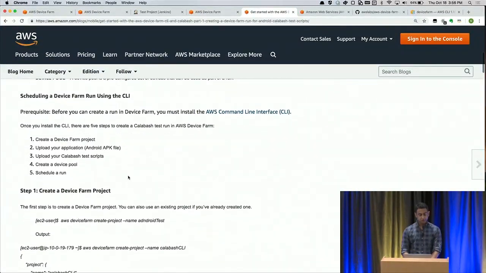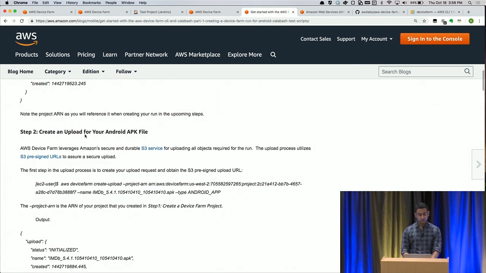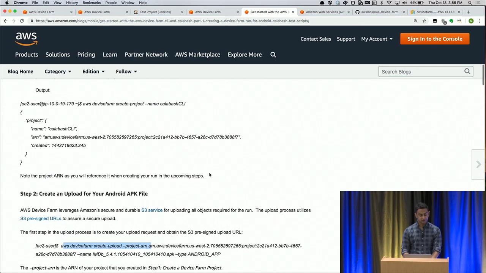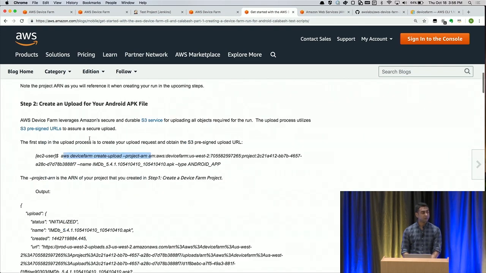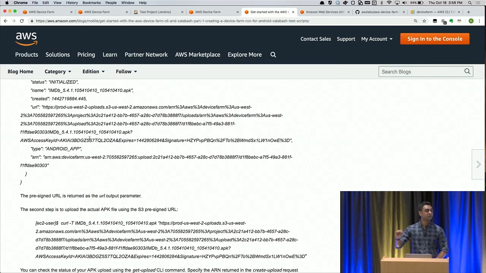If you look at it closely, it's like create a device farm project. Command: aws devicefarm create-project --name. Same stuff we did in the console. Create an upload: devicefarm create-upload with the project, that unique identifier that was populated here. So you can use those same commands, follow the same flow, and do the whole scheduling and retrieving of the test results from the command line. So we also can address the command line access.